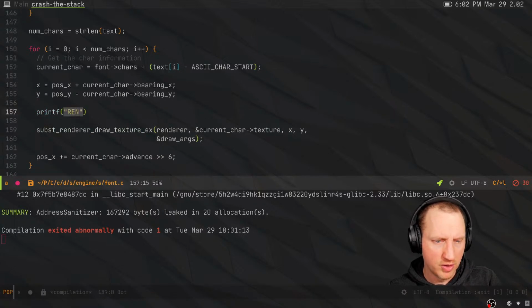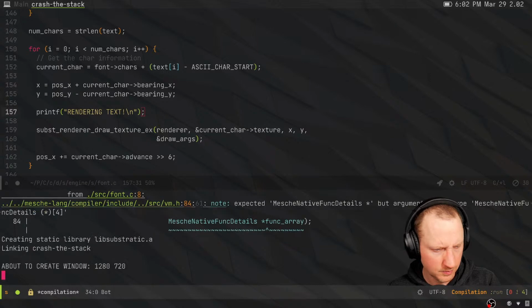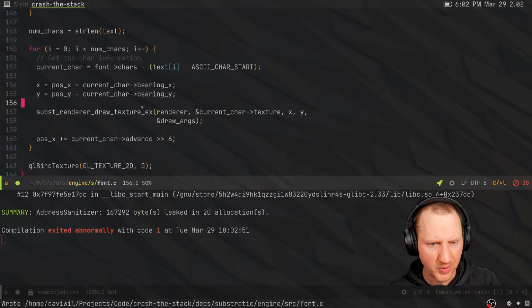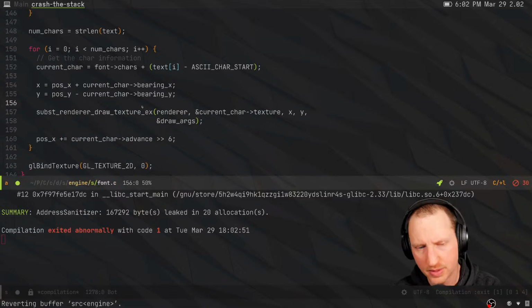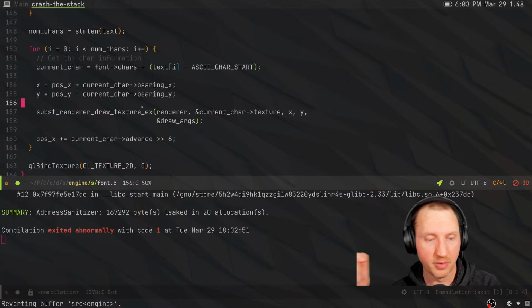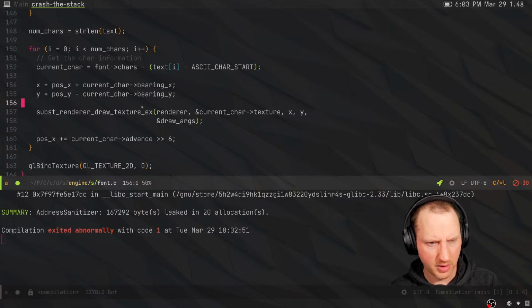So printf rendering text, just to see that it's actually happening before we go too far with our investigation. It's doing something. Okay, so it's in there. It's just not rendering anything visibly. A few possibilities. Is there not a color set so that it shows up, I wonder? We haven't set any text color. But then again, I don't think I actually support that yet. I don't think we support setting color on text, because the shader does not take a color, as far as I remember.